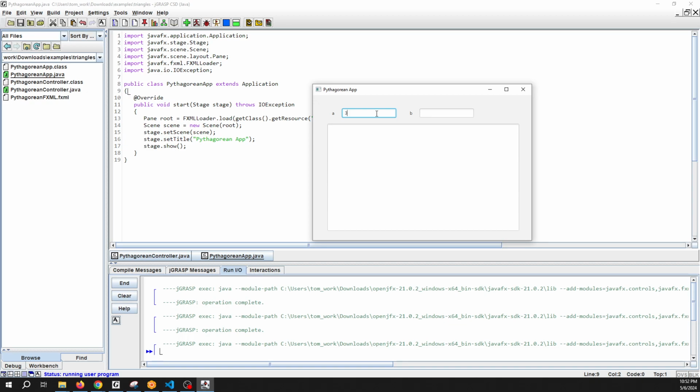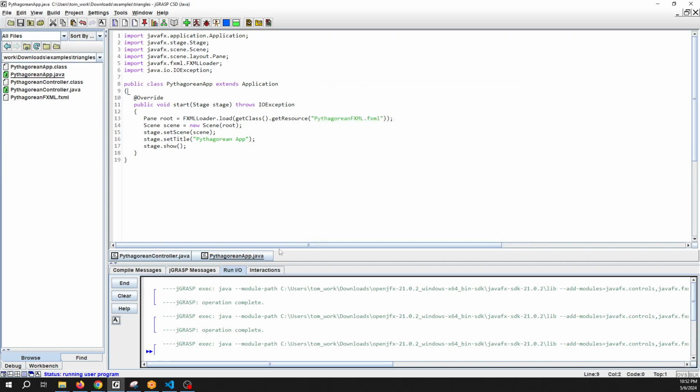Okay, so if we do 3 and 4, we get 5. If we do 5 and 12, we get 13. And it's all printing on one line, so let's fix that.